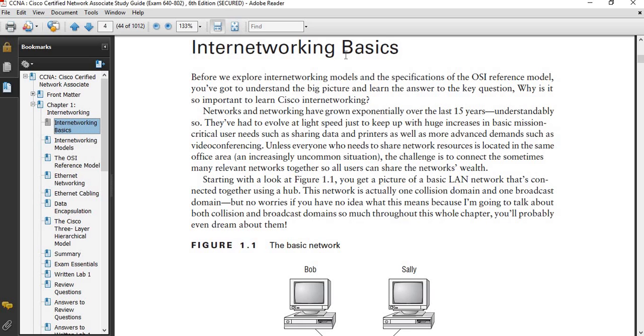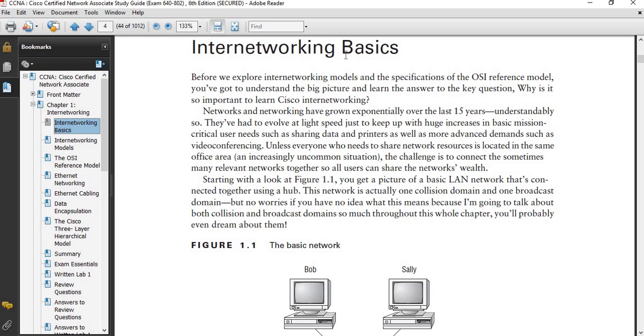In the course of our training, we're going to see how this communication is possible, what makes it possible, and some of the things that work behind the scenes to make it possible for these devices, no matter how complicated or how simple or big they may be, to communicate together.